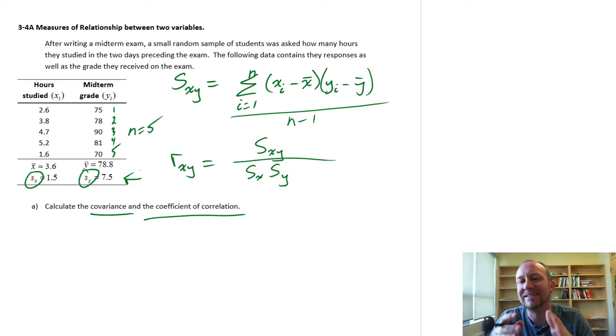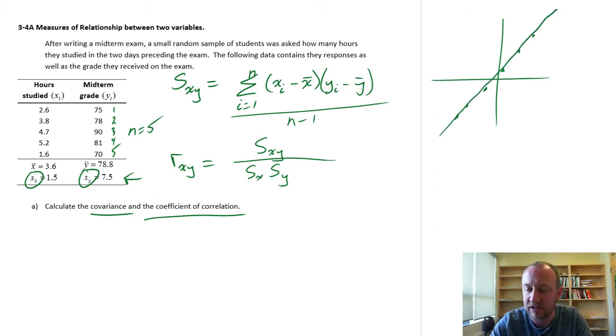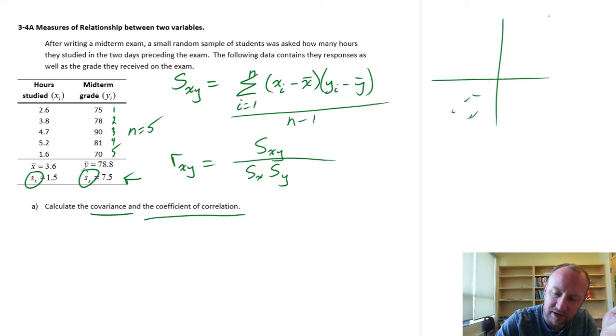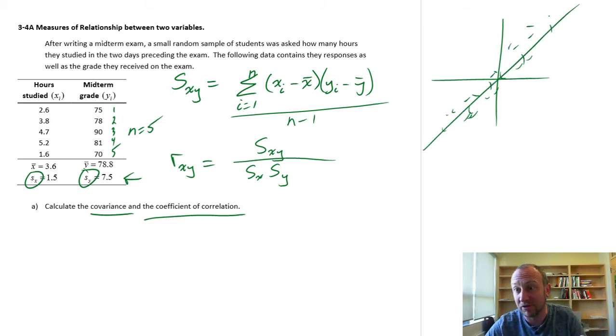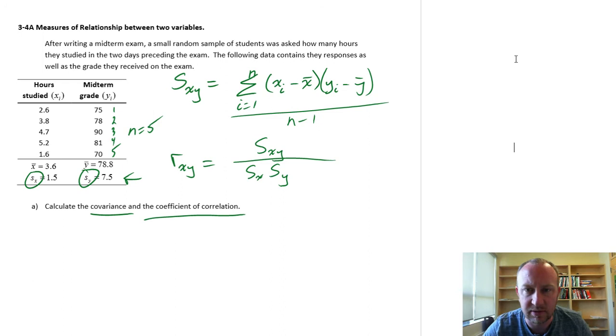Now this ratio has a range of negative 1 to 1. So now we can see, well if it's negative 1, then that scatter plot, it's a perfect linear relationship. So this would be that scatter plot, these dots. And that would be a perfect negative relationship. If it were a positive 1 at the other extreme, then I have a scatter plot that looks something like this. And it's a perfect positive relationship. If it's zero, then there's no relationship. Something more typical is maybe, you know, scattering of observations like this, where it's positive, but probably not perfectly positive. So let's get through these calculations and see what we end up with.